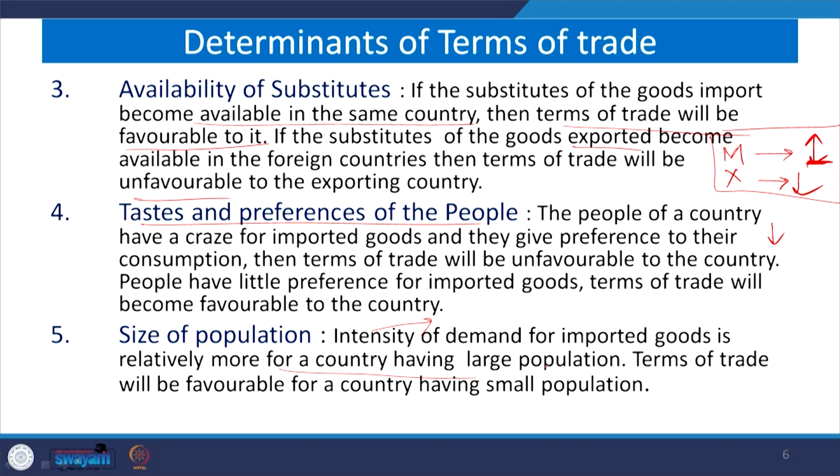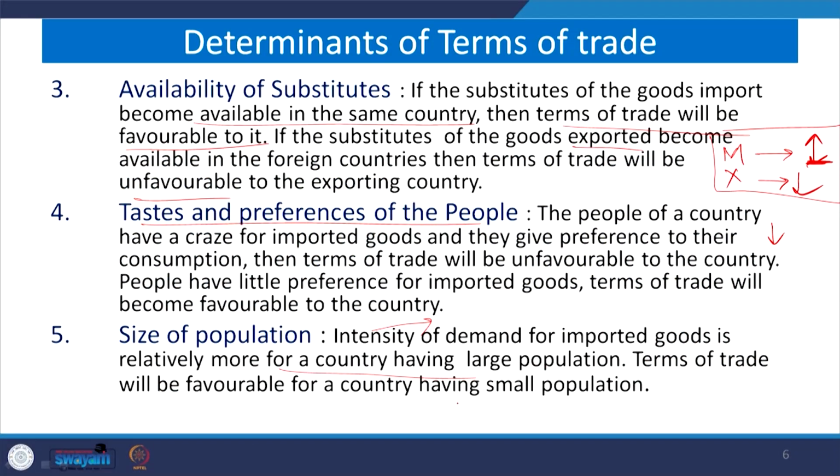Now, if it is a small country, then the volume of consumption will be less for the importable product. But if you can have better bargaining for the importable product, and there are a large number of substitutes available, and our population used to get those substitutes, then in that context it will be favorable. Otherwise, if the population demands the product hugely, and it is a small country, then it is favorable for terms of trade.